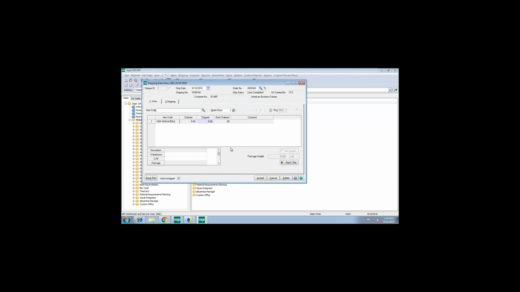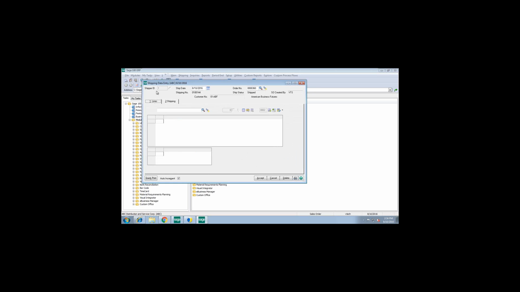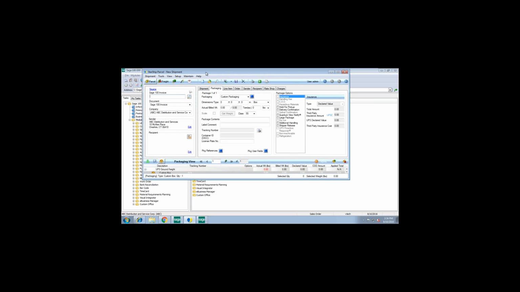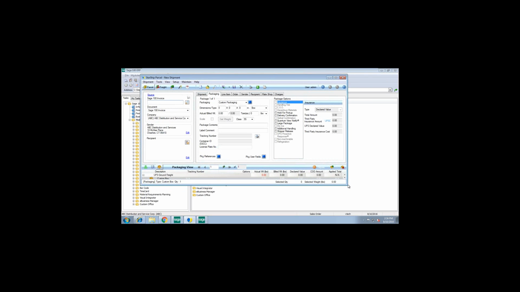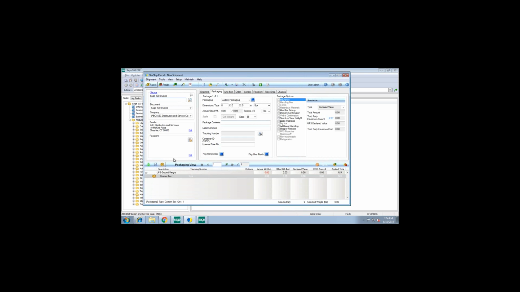And the nice thing with Starship, with our Starship link interface, I can come into shipping data entry, go on my shipping tab and click the Starship button, where it would pass the shipping information and open up Starship, where my shipper can then ship and process. We also have a business object interface, and what I'm going to do is just close this, and I'll show you how you can use it. Nice thing with the business object interface, my shipper can do all their shipping right from the Starship program. Okay, so I don't have to go into shipping data entry. I don't have to click the Starship button in there.